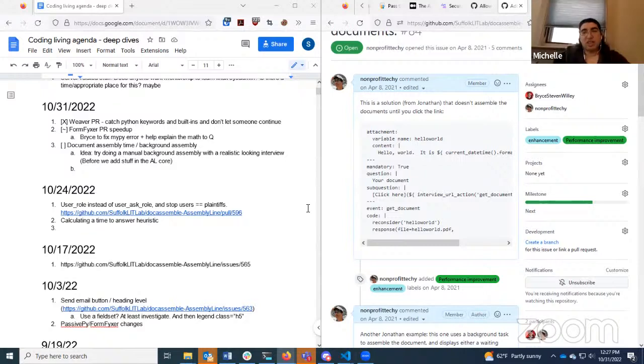We could do a button that says this preview, or we could do a previous page saying this document is going to take approximately X long to generate. I don't think we can say how long it's going to take to generate, really, but okay.